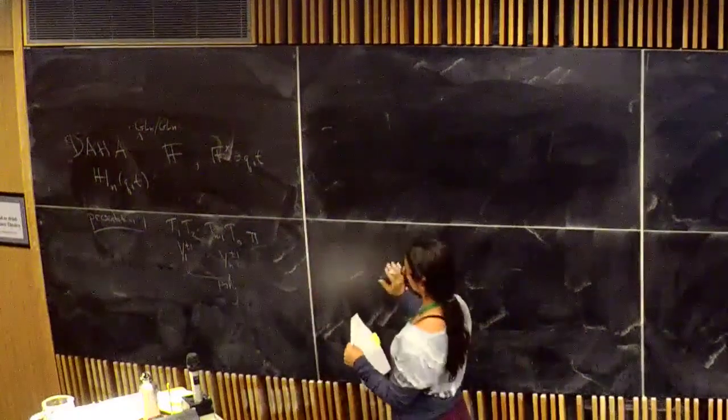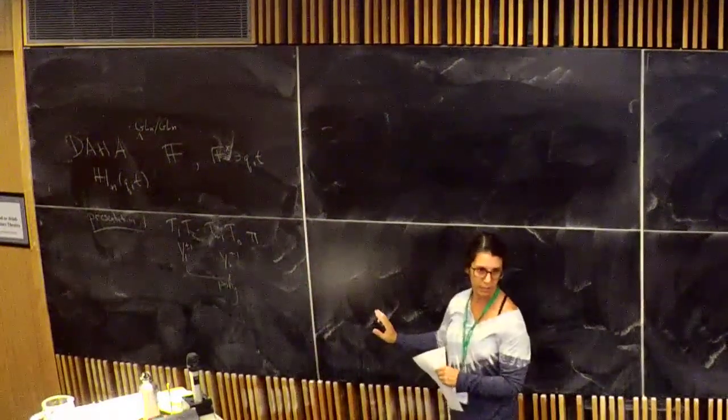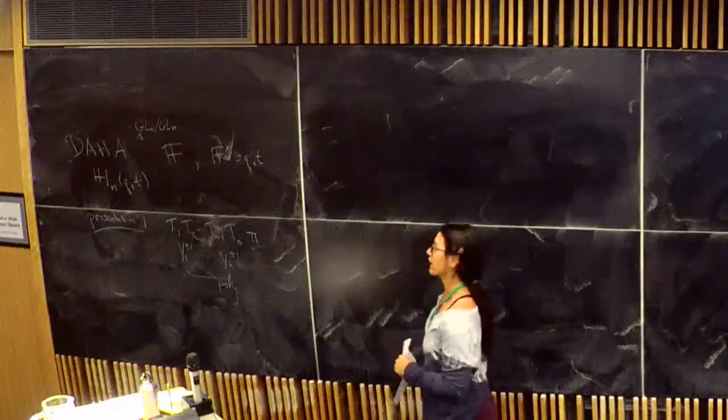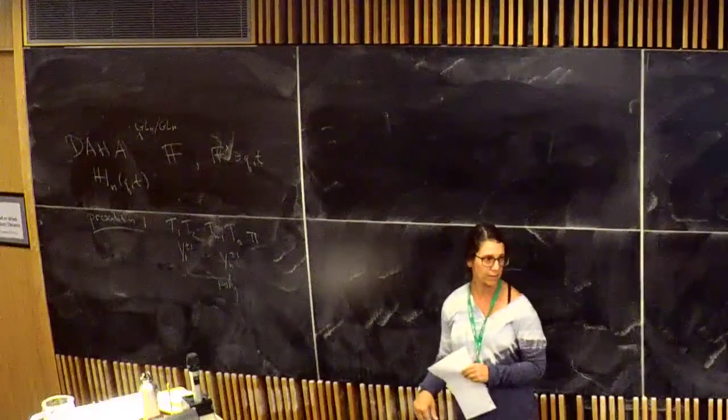Okay. There's other DAHAs around for other types. And you don't just say type A. I guess what I'm trying to say is there's more to this than just saying type A. They're specifying some things with lattices.